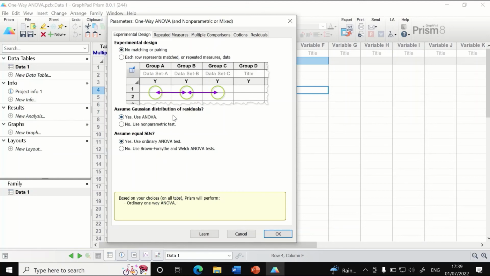For the option of assuming a normal distribution of residuals, we'll stick with the ANOVA. Assume equal standard deviation, stick with yes, ordinary ANOVA test.